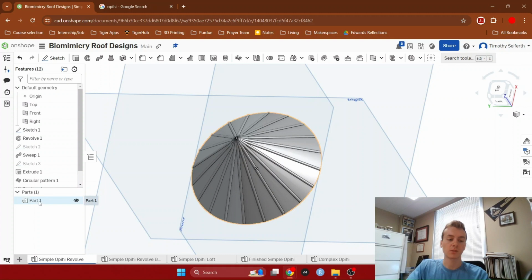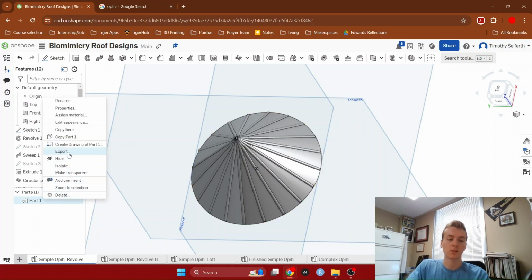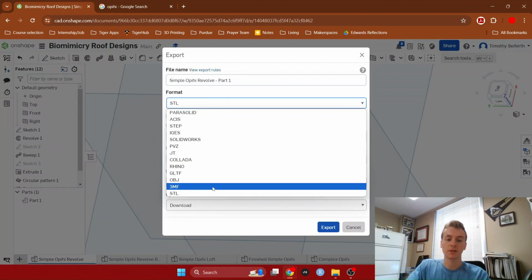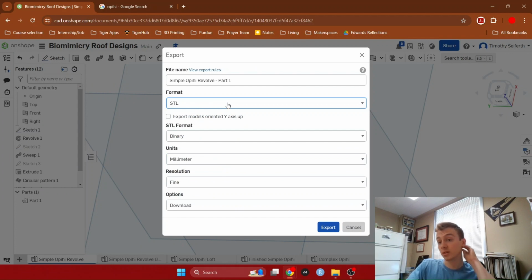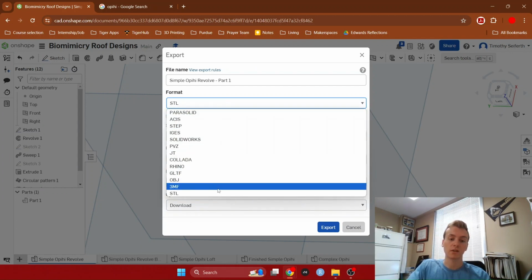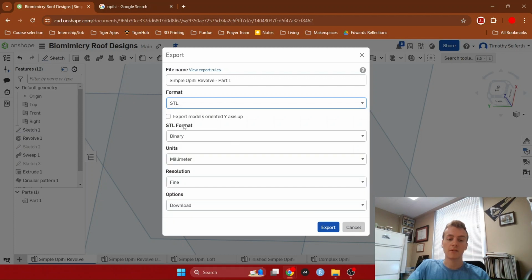And we just come over here, right click on part one, click export, and then we can name it whatever we want. We use STL from the drop-down menu because that's what we need for 3D printing. If we wanted to do other things, we could use any of these different file functions. But we want our units to be in millimeters, even though I was working in inches, because that will keep the same size. It will not say that 1 inch is like 1 millimeter, so it's not shrinking it.